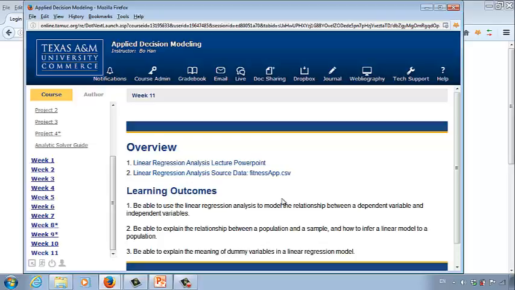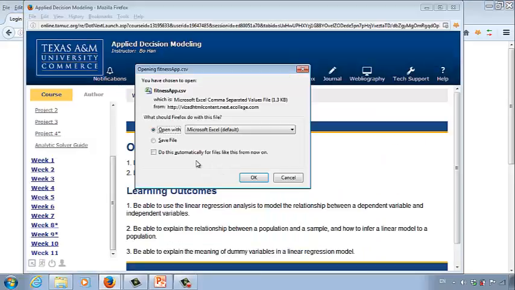C represents comma, S represents separated, V represents value: comma separated value. It's just a format. It doesn't influence the values inside the source data. Let's click fitnessapp.csv. If you are using Firefox, click Save File, and then download this file onto your computer where you can find it. It doesn't matter where you save it, as long as you can find the source data, you can save it into the directory.